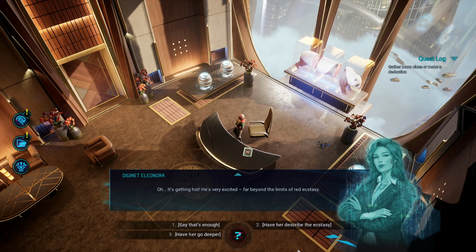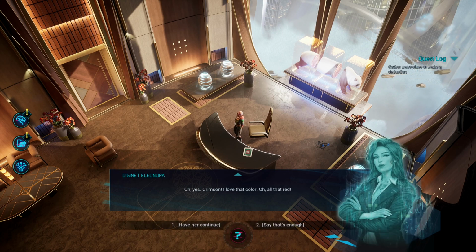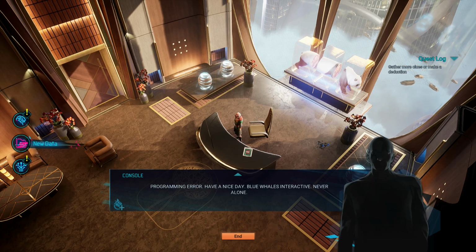Oh, it's getting hot. He's very excited. Far beyond the minutes of red ecstasy. Roasting ecstasy. It's crimson. I love that color. All red. Let's stop. Scars. Crimson. Honey Bunny. Oops.